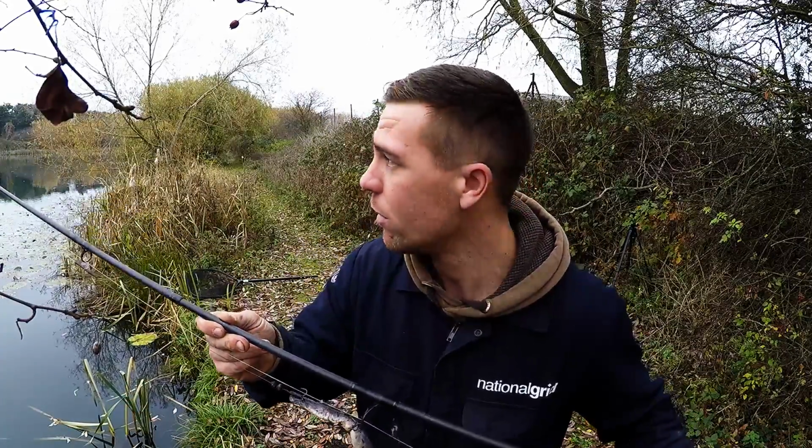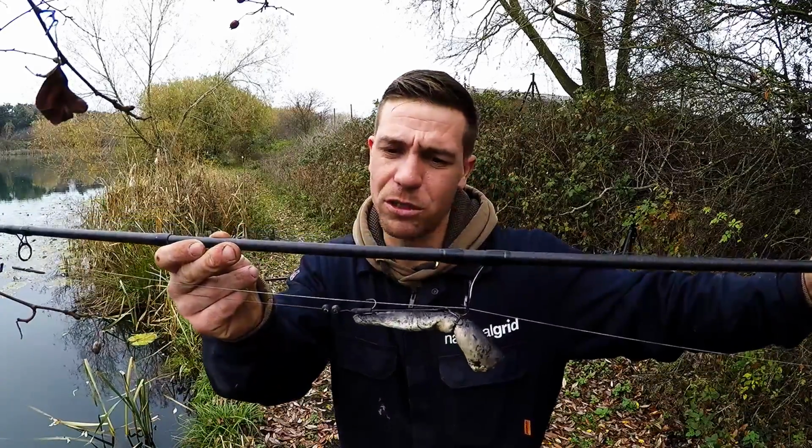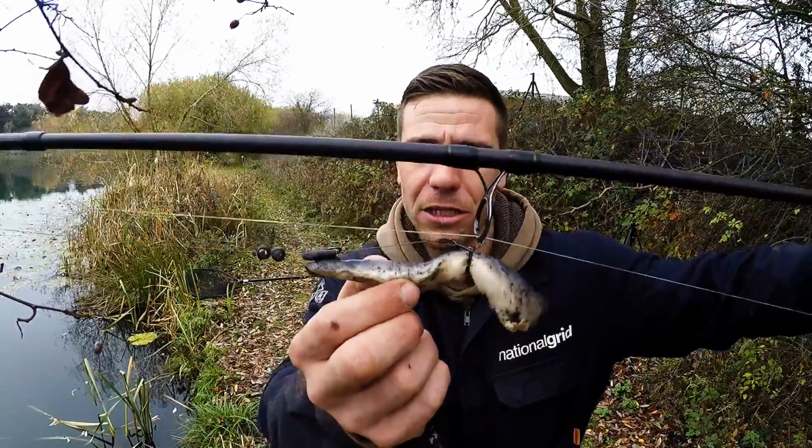I mean, I've tried eel, but eel seems to be quite a softer bait, whereas the lamprey is tough as old boots. You can chuck this around there, fish after fish after fish, and it should stay on the hook. I mean, I always put a little band on there just to keep it on as well.